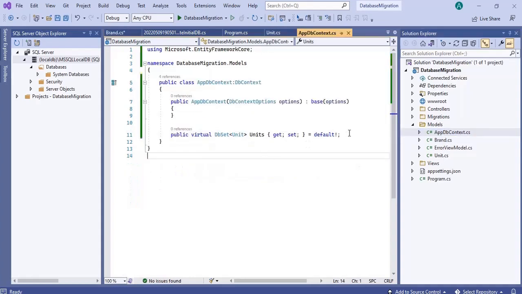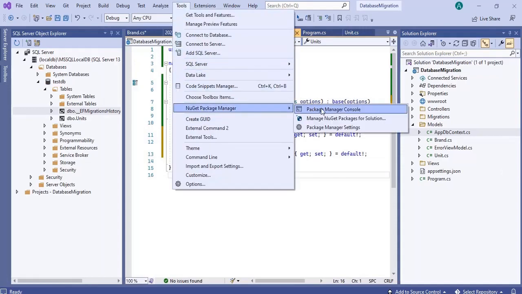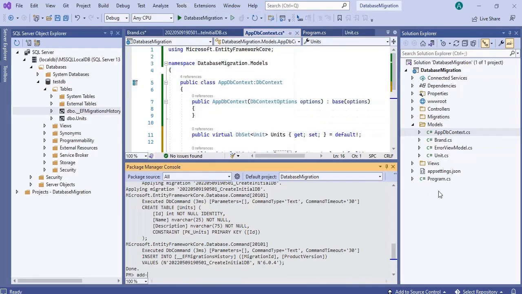After that, open the AppDbContext.cs file and add the Brand model to the DbSet properties collection. Now open the package manager console window again and type add-migration, space, add brands table in double quotes.